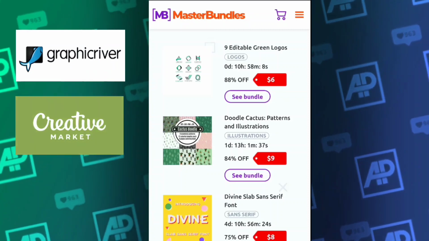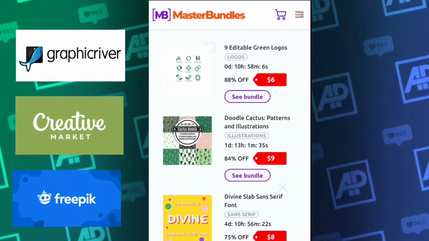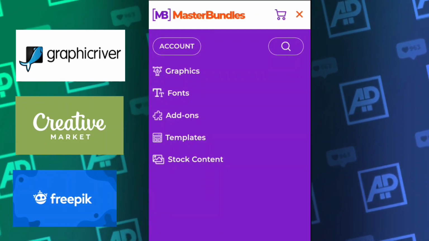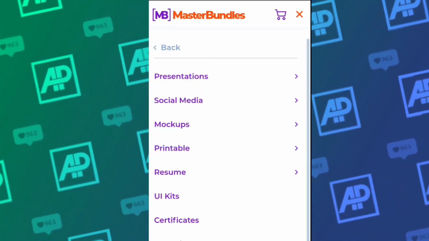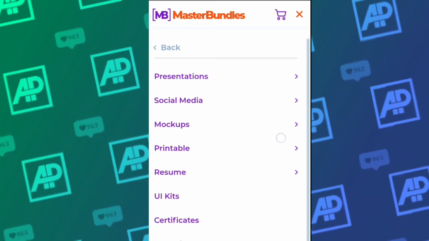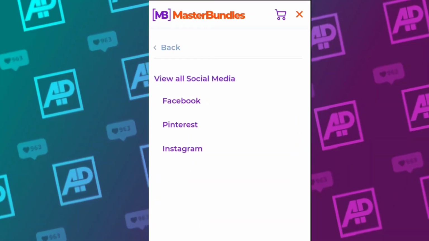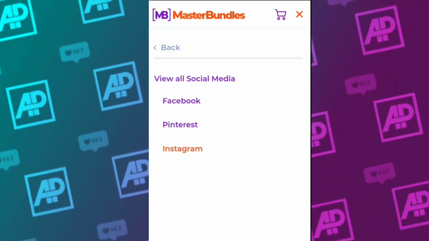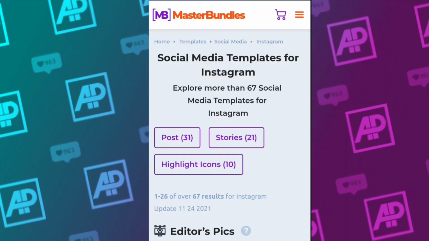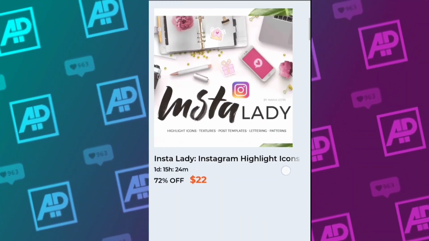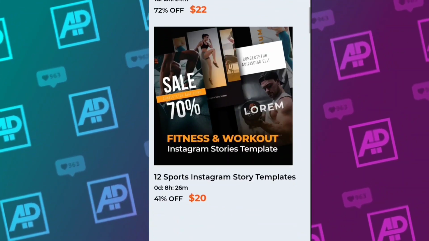Websites like Graphic River, Creative Market, Freepik and some other similar websites are there, but they have plenty of people working with them, and comparatively MasterBundles is more reliable and you can make more money. You have more chances of getting into the ranks just because it is a comparatively new website to begin with. This website is also easy to get your account approved. Just follow the video and you are good to go.